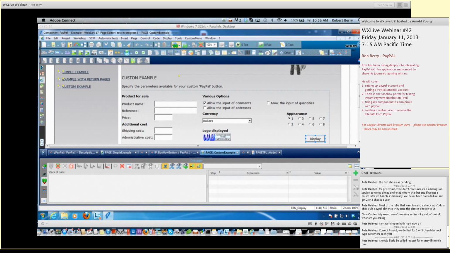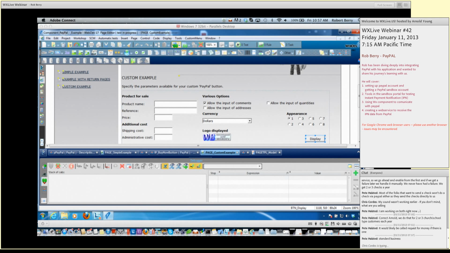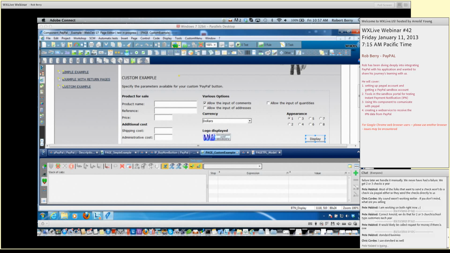Now, Pete, what do you use, the Premier, or do you just use the standard business? For me, I use standard business. I just haven't seen a reason to really go up to the Premier, except the fact that it costs money. Well, yeah, unless you need it on your site, why would you do it? Yeah, I think that's the key thing. You process everything on your site. You never leave your site to do it. Yeah. With the PCI compliance stuff, Rob, I don't even want to deal with it. And everybody's so used to going to the PayPal site to pay things, so it's not like it's anything weird.